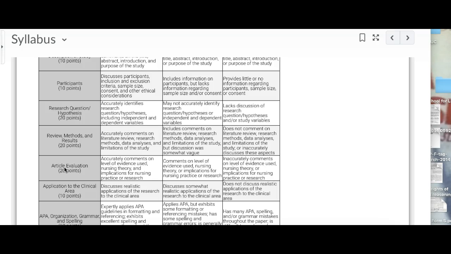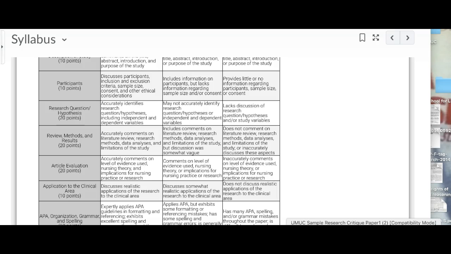And truly, when we decide on the components of an APA paper, we're trying to set you up in an outline format by helping you walk through, in an organized fashion, how we'd like you to talk about the contents of your paper. So following down through that rubric really does help your reader, and in this case your grader, find all the areas that you're going to be graded on.